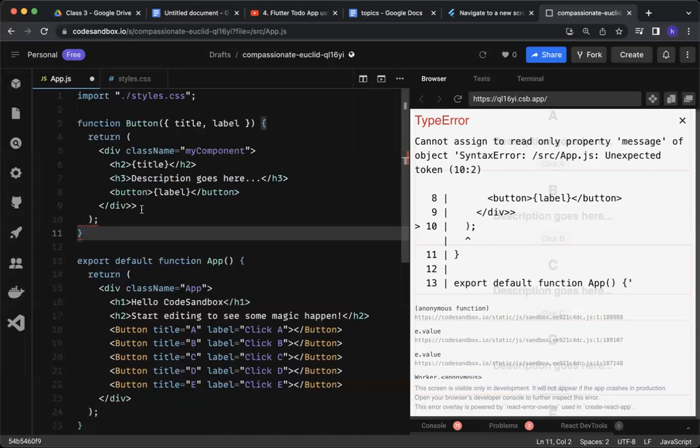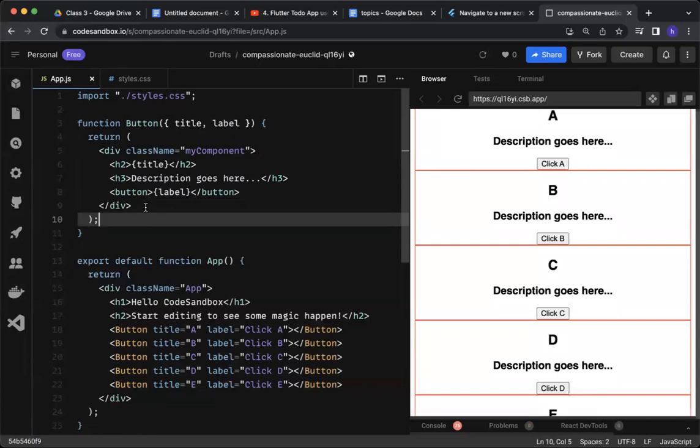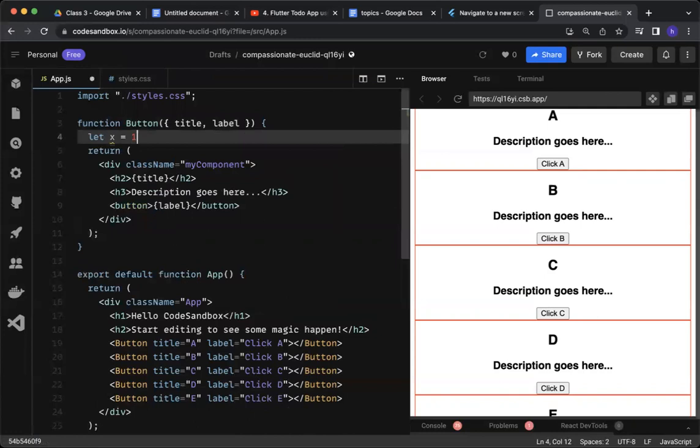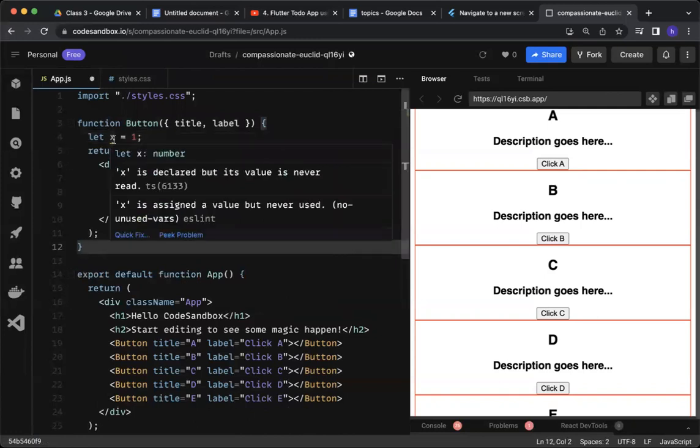This one probably is not going to give you a really clear error because this is an unusual thing that you're trying. But as soon as I fix it, it goes on. So a red line means it's an error, which means it's not going to compile my code properly. Yellow lines are warnings, which means it will compile fine. It's just an annoying warning that gives you some suggestions. For example, if I create a variable inside, I can see this yellow line which says X is declared but never used.